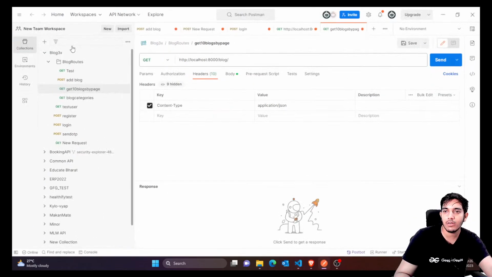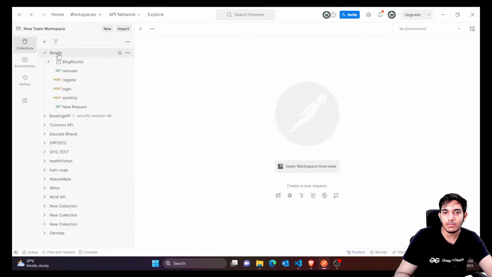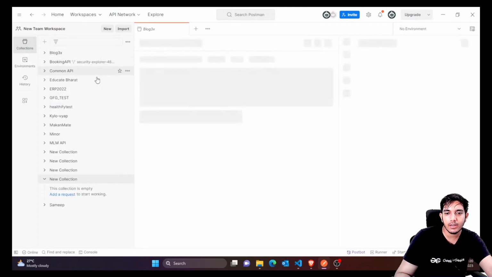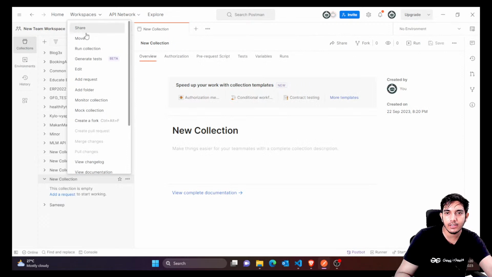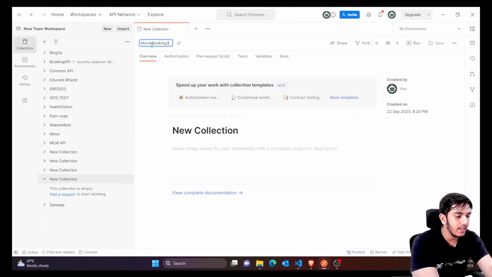I have actually opened Postman, so you can see this. I'm gonna create a blank collection and rename it as movie booking 3x.